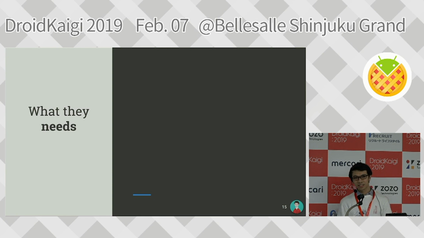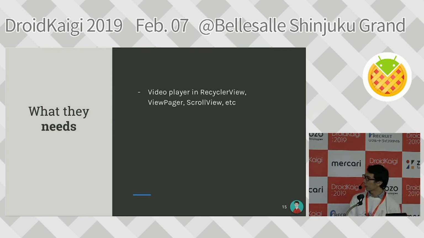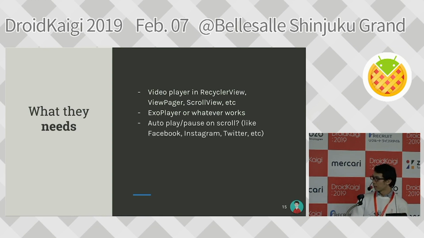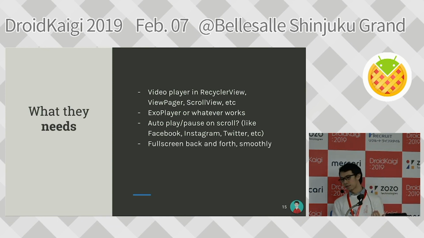Well, in the last 3 years, I have been working on another library which addresses actually the same issue, the same requirement, and many of my library clients ask me for not only videos in a list. They actually want video in RecyclerView, ViewPager, ScrollView, anything, and not limited to ExoPlayer, but anything that can play a video, and of course auto playback, and the full screen back and forth smoothly.